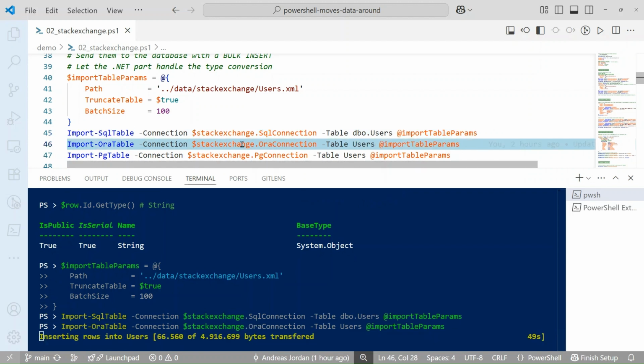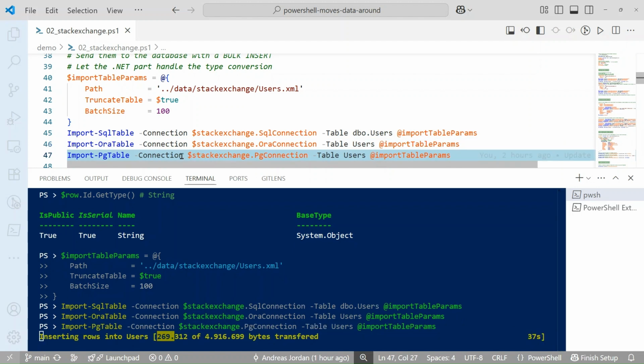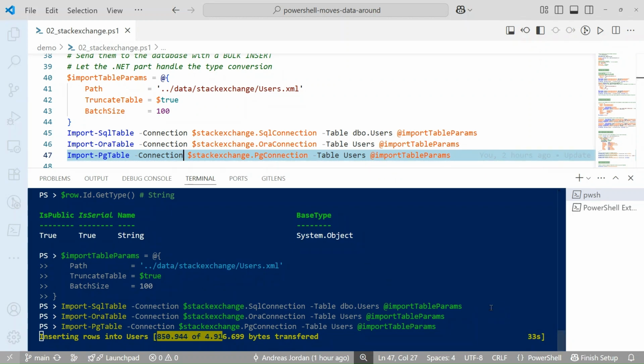And we can do the same for Oracle. So we're uploading the same data into the Oracle database. And we can upload it to Postgres. You see, Postgres takes a little bit longer, because we use a different technique.